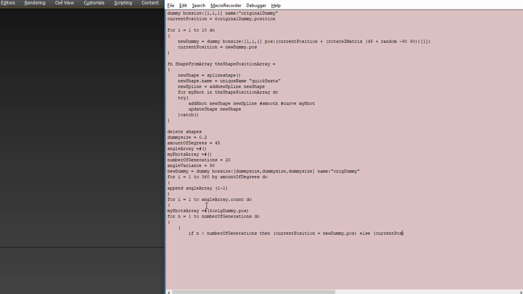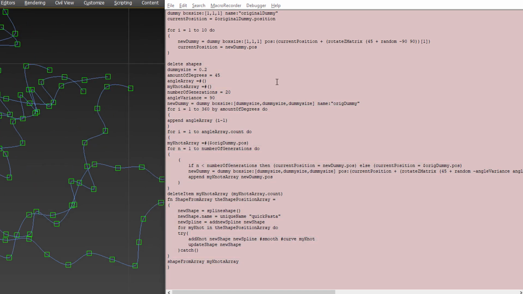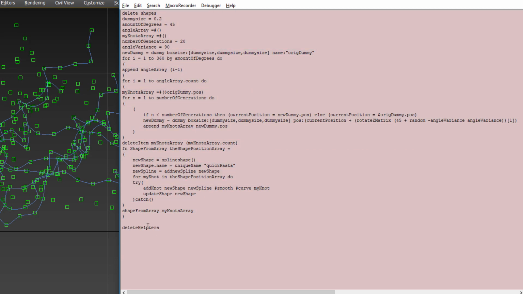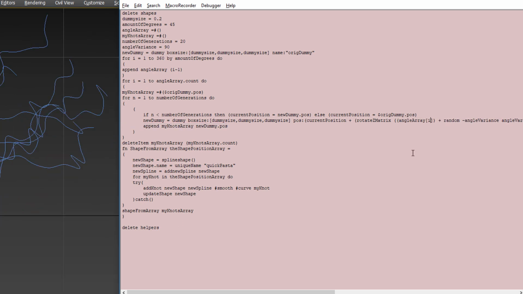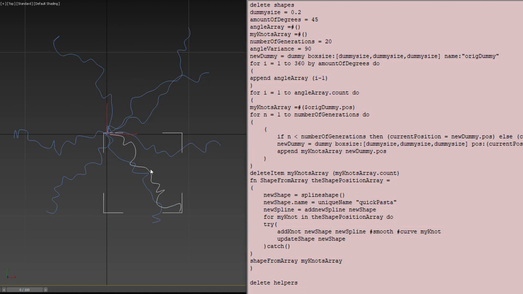Basically, we're going to have two loops. The first one says what direction the spline should be created in, and the second loop just creates the spline as we've done already. I'll move the function into the correct spot for this script. And our first loop is going to be the amount of splines that are heading off in different directions. So when we run this script, it looks like it's working correctly. We're getting multiple splines all heading out in different directions.